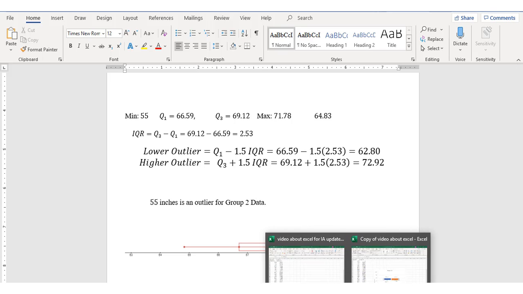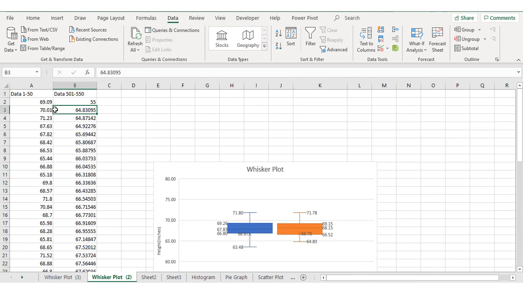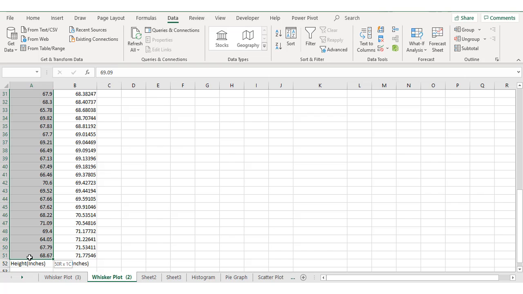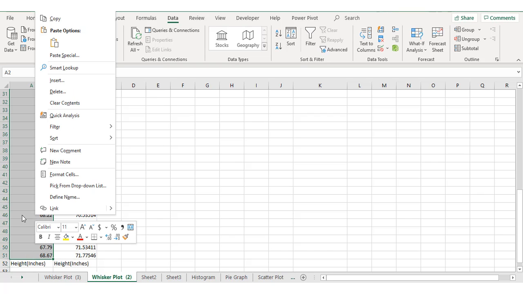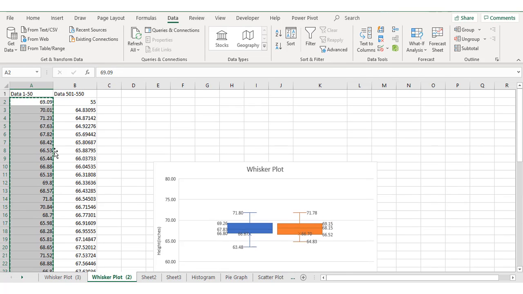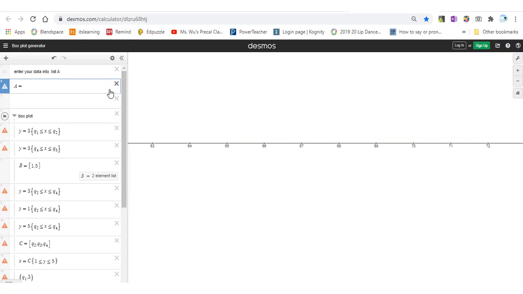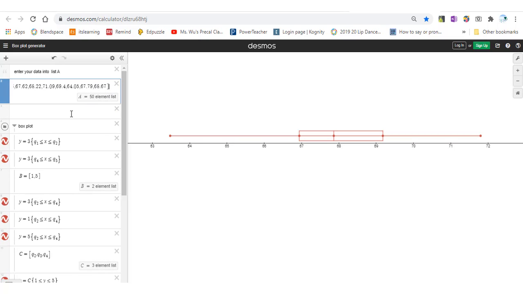Then you need to go back to this Excel and redo the first group of data. Then delete this. Do the Control-V.